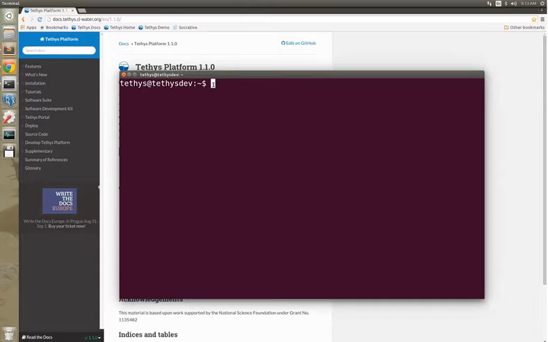But the very first thing we need to do when we're working with Tethys is open up a terminal. It's this little black icon there, and activate our virtual environment. If you recall, it's this path, bin activate, with the dot in front. It's important. Or if you prefer, there's this little shortcut that I worked into the virtual machine for most people. .t, and we know it's activated because Tethys shows up in the left-hand side.